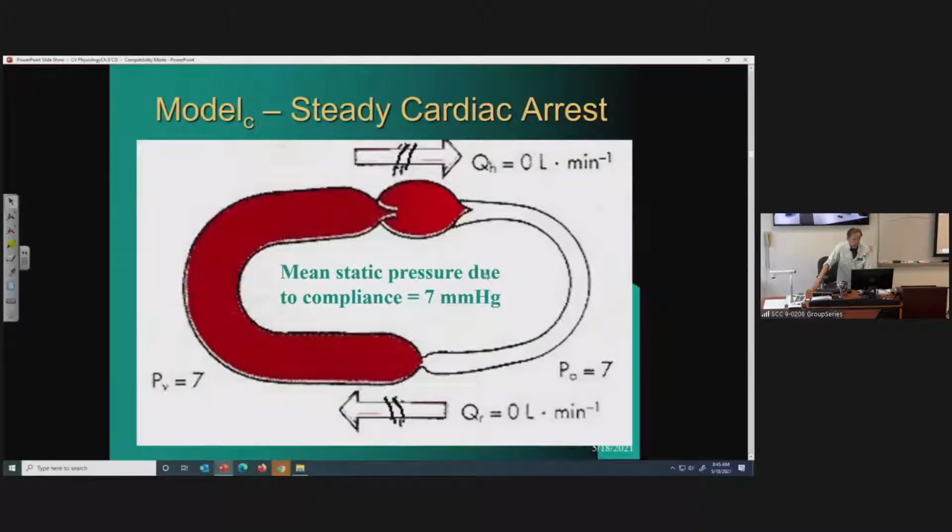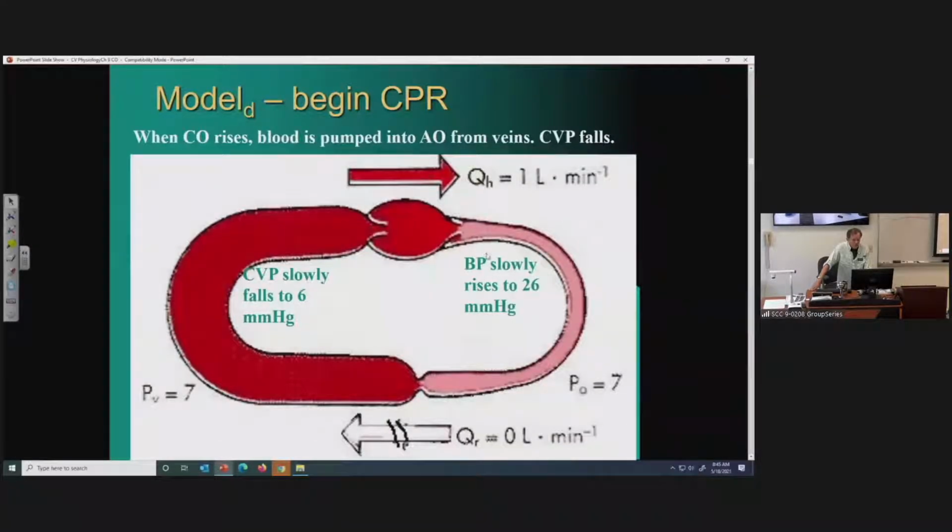So we start doing CPR. Here we go. And maybe we get the blood pressure up to 26 and we get about 1 liter. When you had your CPR instructor class, did they tell you what percentage of cardiac output you could expect to generate with high quality CPR? They might have. 20, 30, yeah, not very much. So we're just trying to keep the organs viable until we get the cardioverter to shock them back. That's what's going to save them, the electricity, not your healing hands. You can try to keep them viable, but what's going to bring the motor back is the shock.